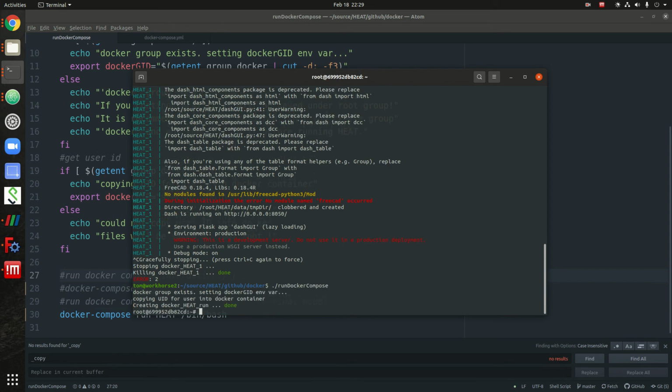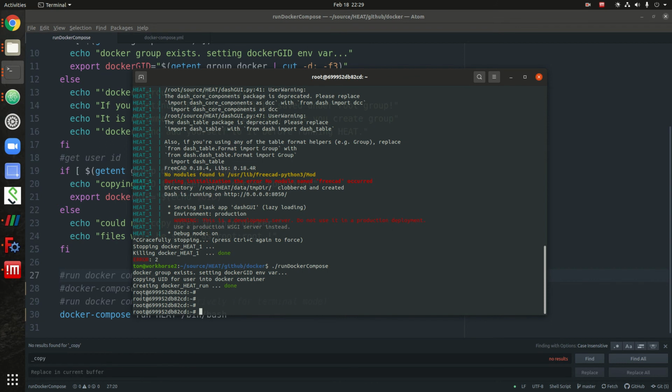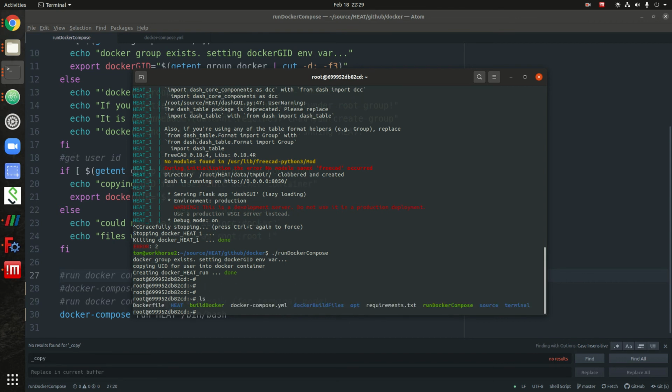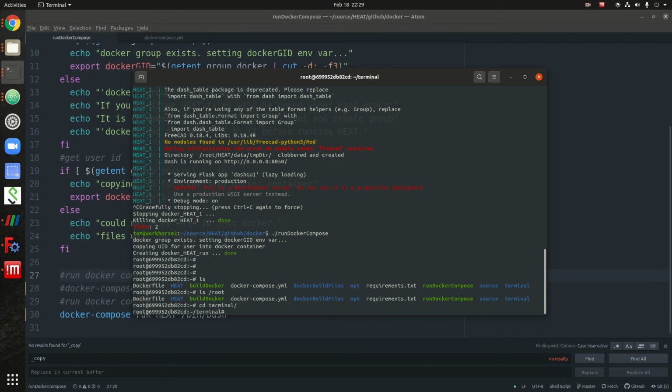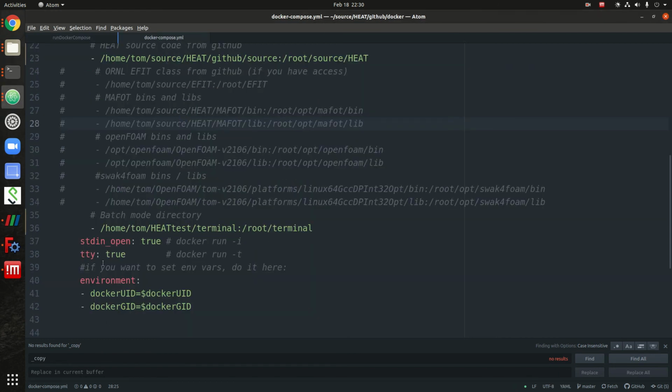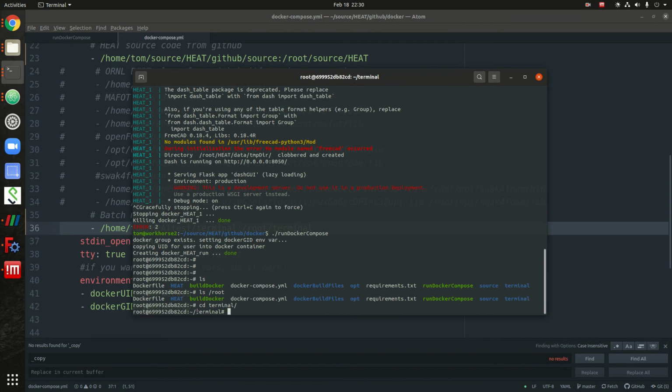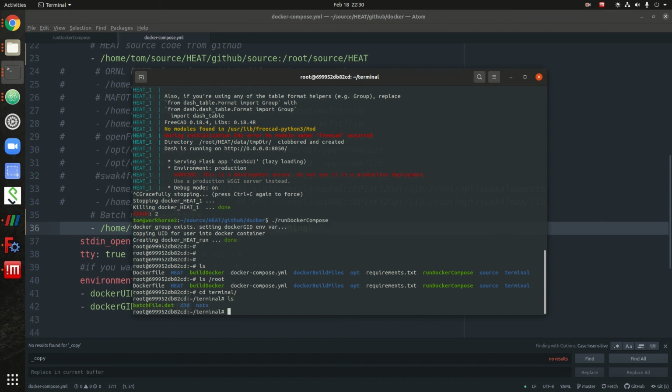So now it should launch me in, and you can see now I am a root user, and this is the container number. So I am inside of the container. You can see that there's a bunch of scripts and stuff. So the home directory in the Docker container is /root. So I'm going to change directories into that terminal directory that we bind mounted. Remember, this directory here is bind mounted to /root / terminal. So I'm now in /root, that's the home directory /terminal. I can look, and there's my batch file.